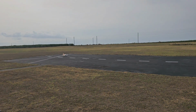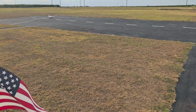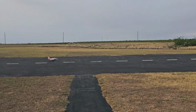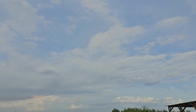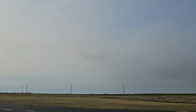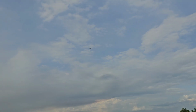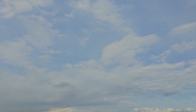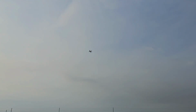Takeoff flaps. Okay, right, left, up, down, right, left. All right, timer set for 3.5 minutes. Retracts tucked away. This is a great flying Viper. Time remaining 3 minutes. Take it up, snap roll again.